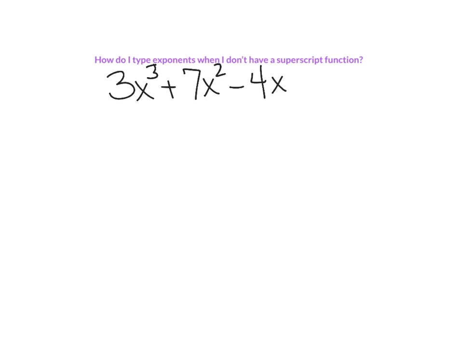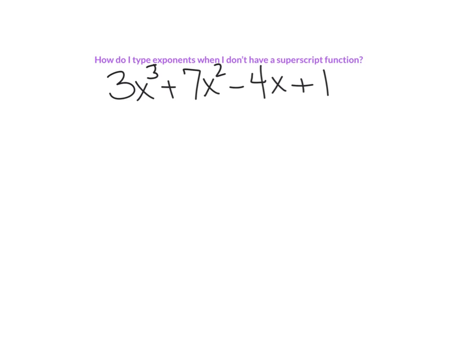Now, it's real simple to write this when you have a tablet or a program that allows you to write with a stylus or even with your finger. It's awesome because you can write out what you're trying to write out. But a lot of times when we're answering problems on the computer, we don't have access to that. All we can do is type in the answer.